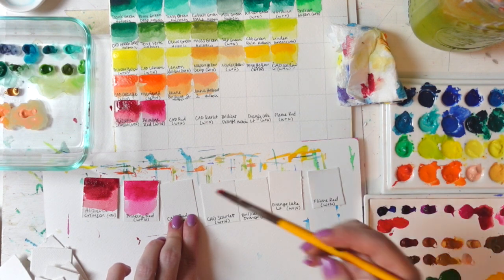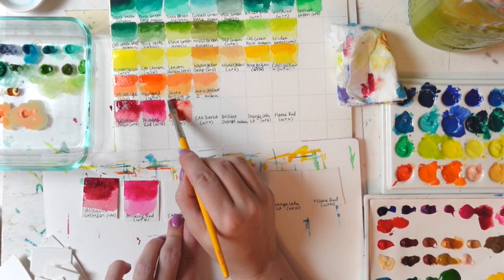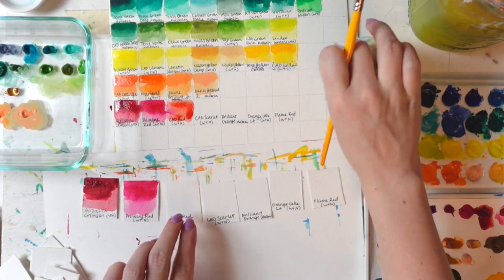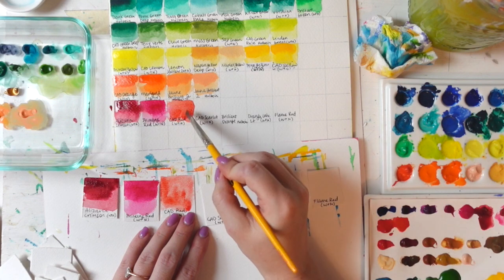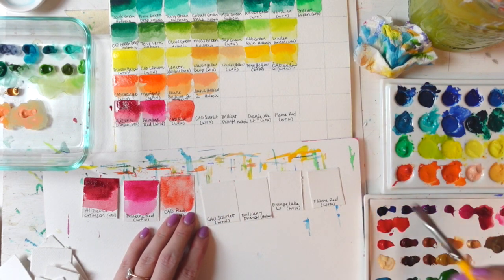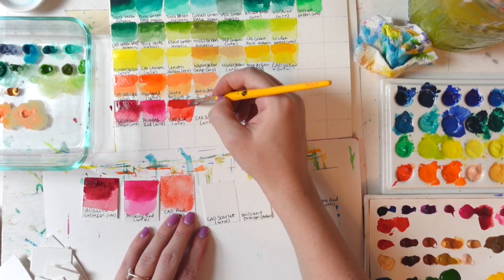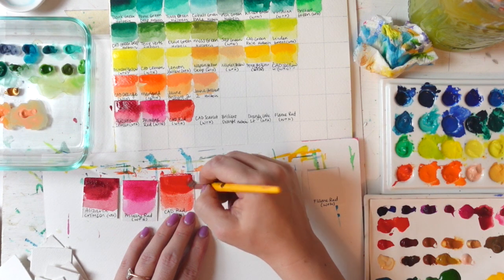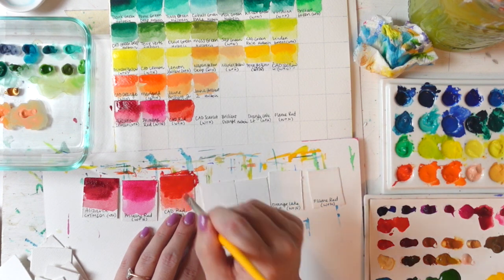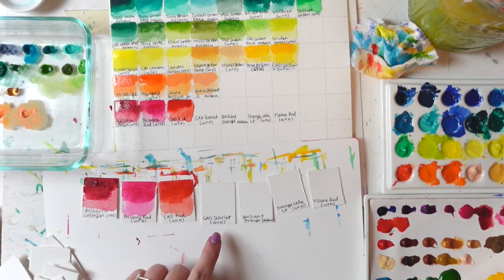All right, cad red. So this is a nice kind of basic red. It's more orangey. Let's not let that bleed. Definitely looks more orangey than the alizarin. Okay, let's get some more pigment. Yeah, that's a nice color. Again, who doesn't love the cadmiums? It just looks so pink to me right now. Oh my gosh, it's crazy. Why is it a red?